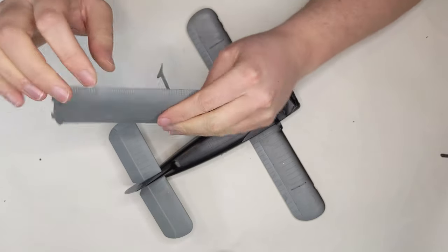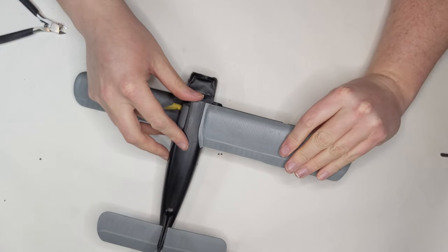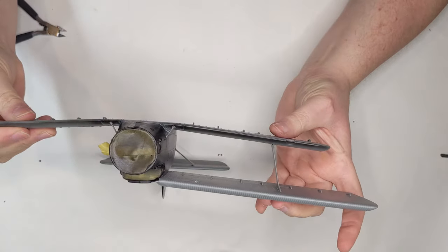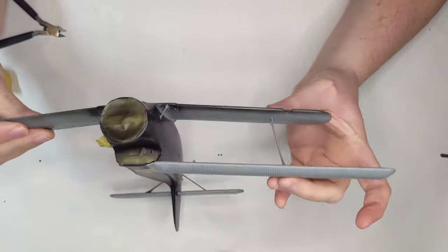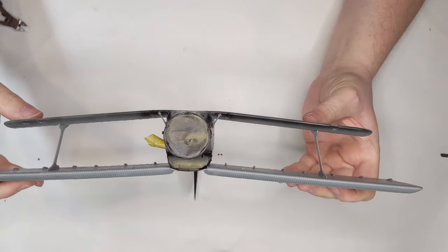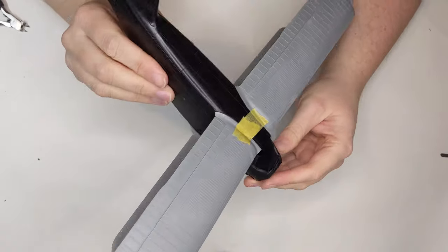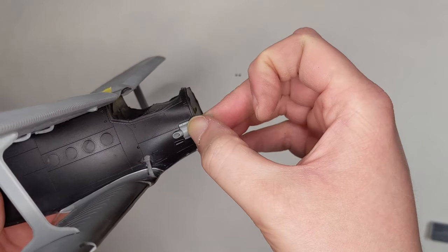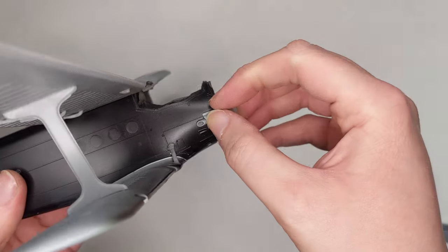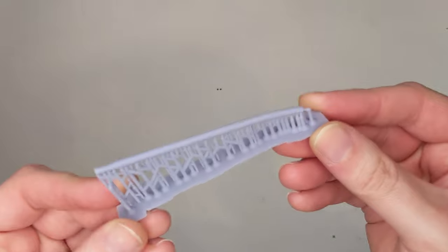I attached all the wing halves together off camera, along with the rudder, ailerons, horizontal stabilisers and elevators, just to save you from the boredom. The wing struts were glued to the upper wings, but the wings themselves were left loose for ease of painting. According to the instructions, included with my chosen decals, this aircraft had an extended exhaust, so it was out with Tinkercad again and I threw together a 3D print that amazingly fit first time.